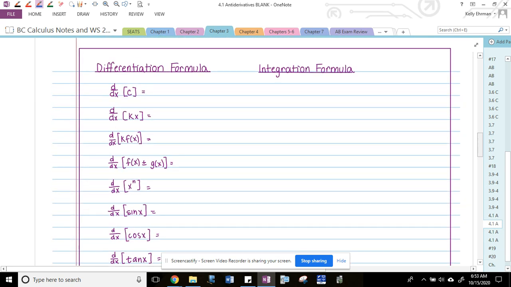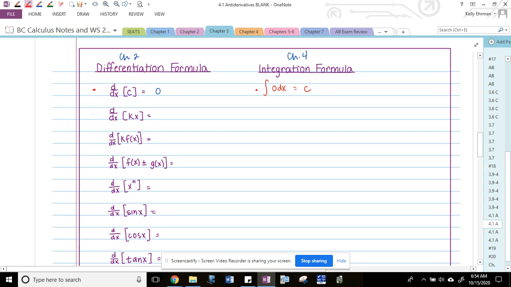So we're going to practice some rules here and then work those into some properties. So start with the derivative, and then we'll go over to the integration. So derivatives are what we've been doing, right? This is like our chapter 2 stuff. And now antiderivatives are chapter 4. Okay, so the derivative of a constant is 0, right? That means that the integral, I want to bullet point these so we don't get lost, the integral of 0 with respect to x, you still have to have the dx there, should equal some constant term.